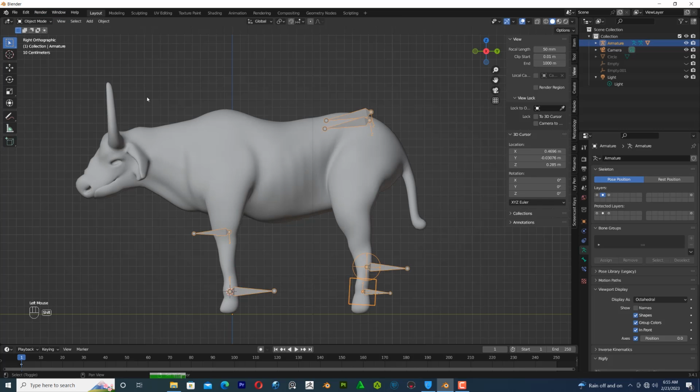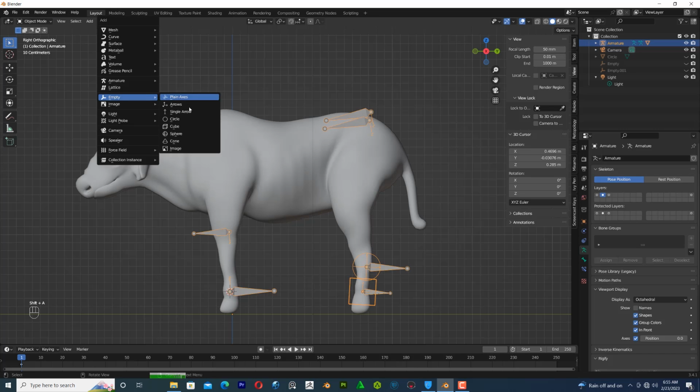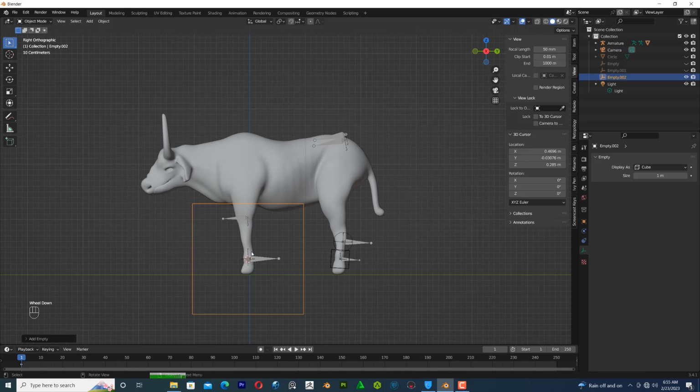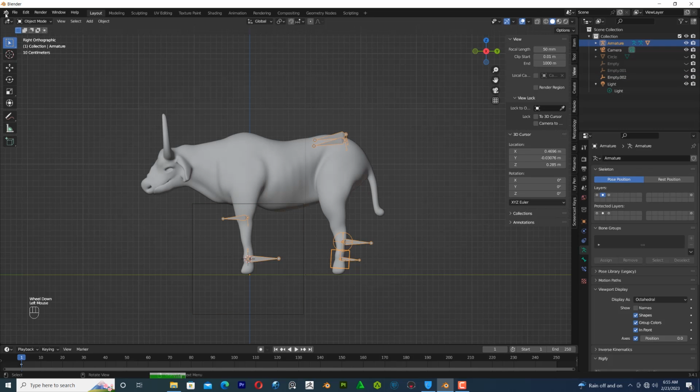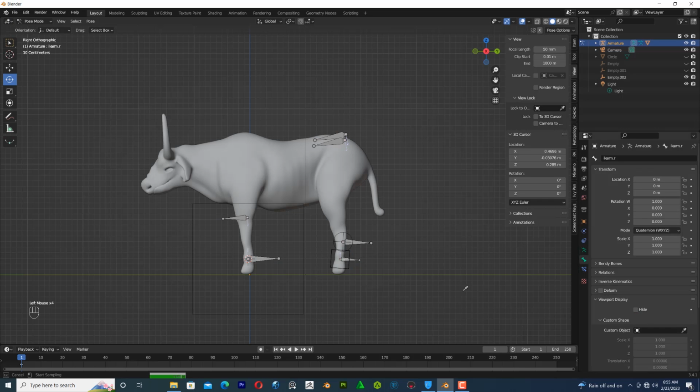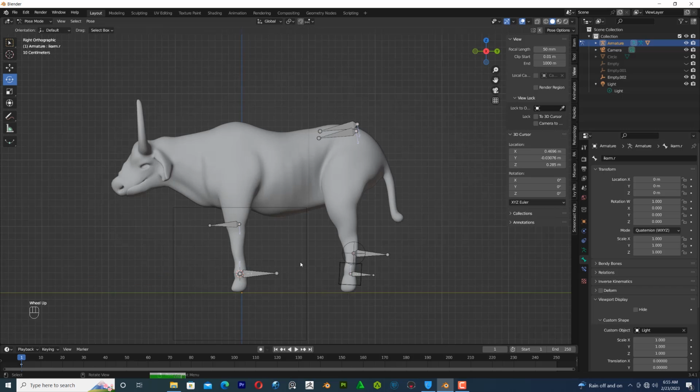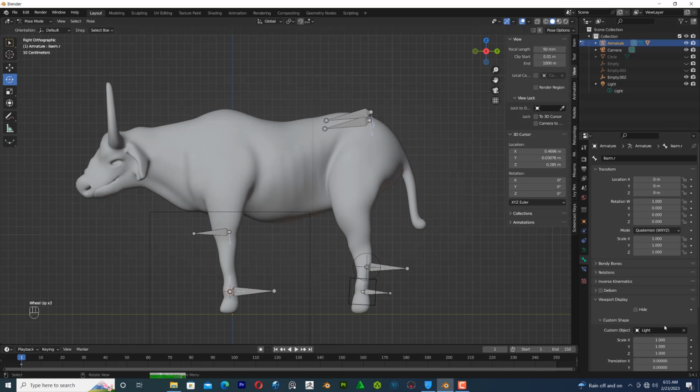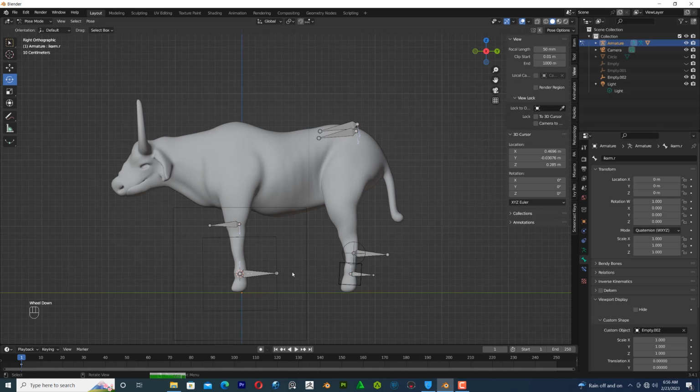I will add an empty on it to add this cube here, and I will take this one to the pose mode, and we will select custom shape, this one. Select this one to this empty.